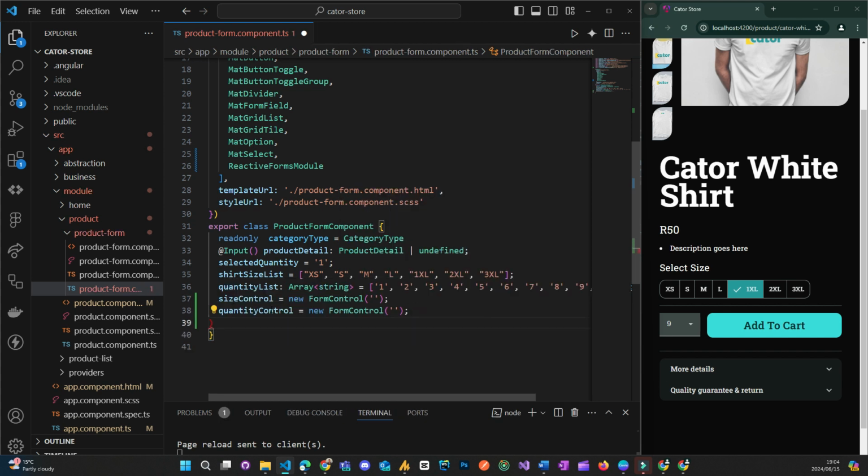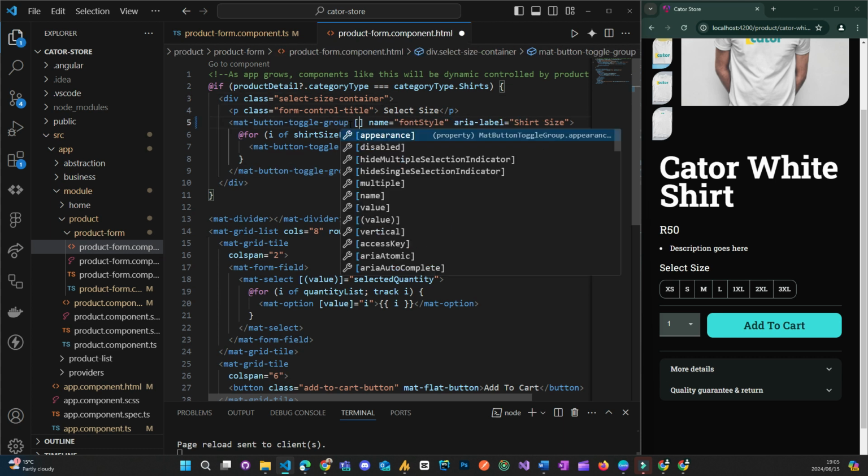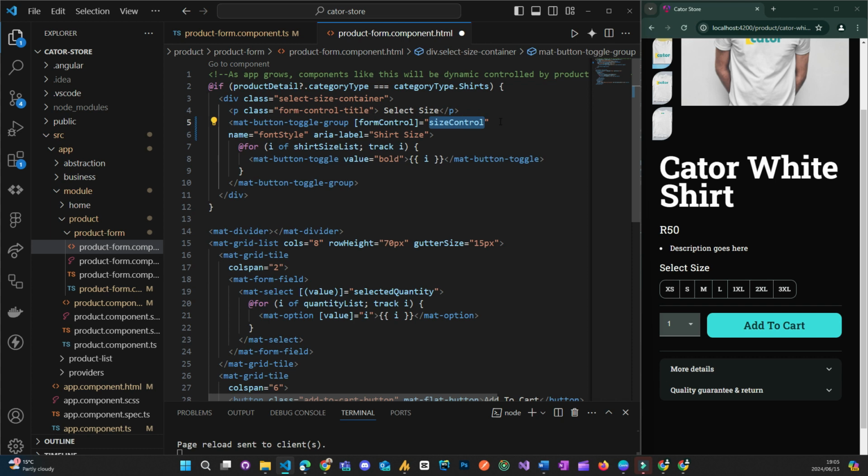By default, it's going to just be empty. And the third step is I just need to go and register it here. So I just have to say formControl equals the size form control that I have there. So in this way, we can read and write the values to the size control.